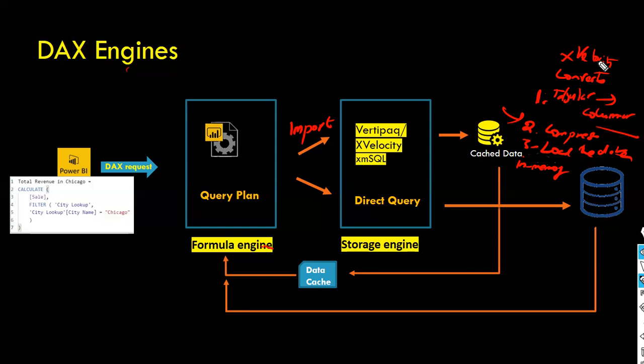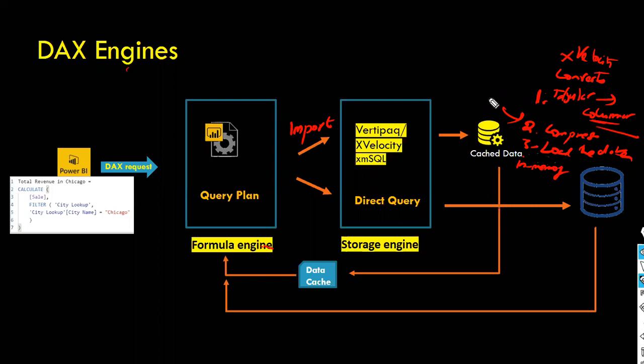But why does it have to convert the tabular into columnar? I discussed yesterday, but I'll repeat it. Nowadays the columnar databases are very popular in the case of analytics. In a columnar database the columns are stored separately, whereas in a tabular database the data are stored row based. Hence, the performance is very slow in the case of row based. For example, especially when you have more columns in your data set and at the same time the volume of the data is huge, it will be literally slow when you use the row-based database.